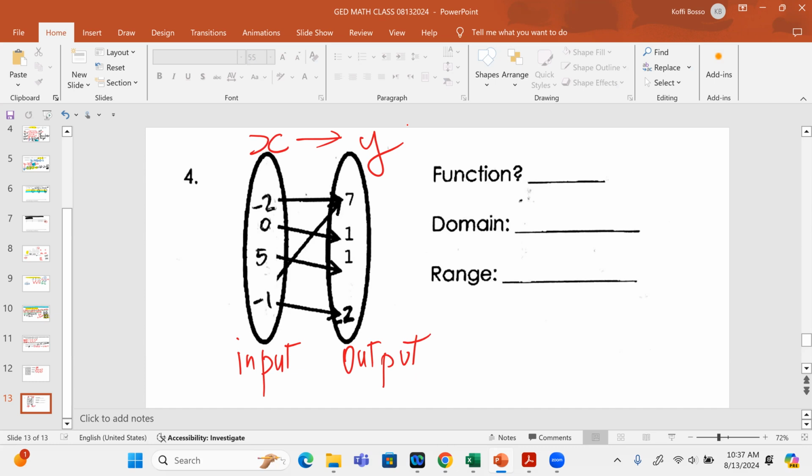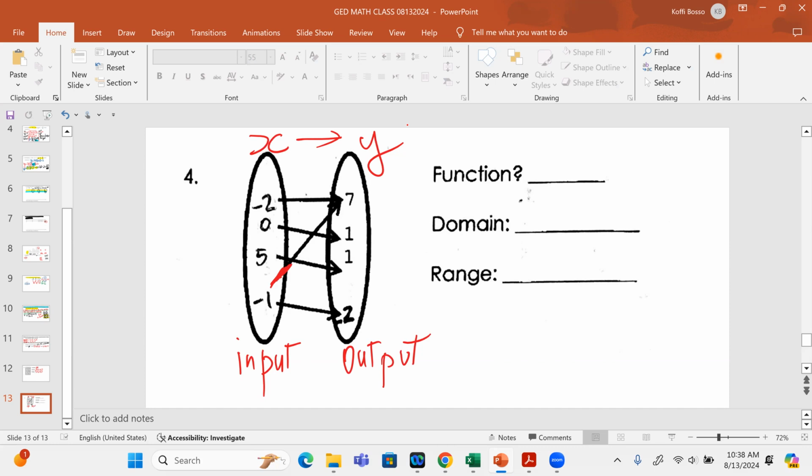So it's a function. Yes. Dylan is a function. Crystal is a function. Is it a function? No. Thank you so much. Can you explain why it's not a function? Exactly. This -1 is related to 7. The same -1 is related to 2. So that means -1 shows up twice.